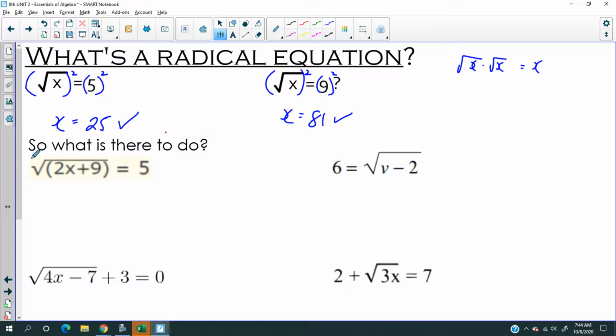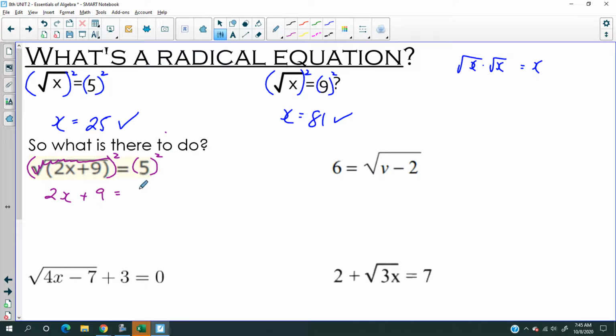Same thing. Don't get intimidated by these large expressions or equations. Same thing. All I need to care about right now is that if I take this whole thing in the square root and I square it, all I'm left with is this. That's all we need to know. This whole thing is gone. And we love this.